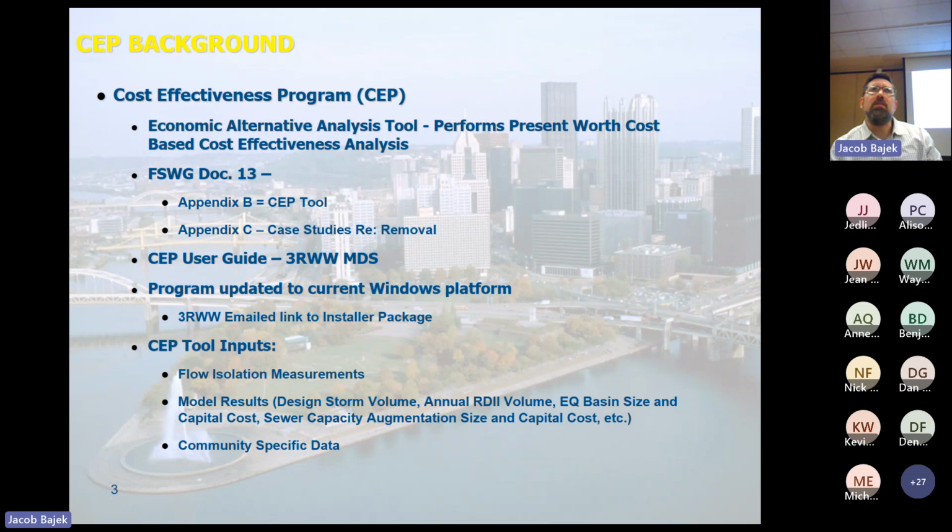I think Feasibility Study Working Group Docs 9, 12, and 13 all look at feasibility or flow isolation studies, which feed into the CEP tool as well. The working group documents are available on MDS along with the user's guide. When you install the program, the user's guide is in the folder where the install is placed.